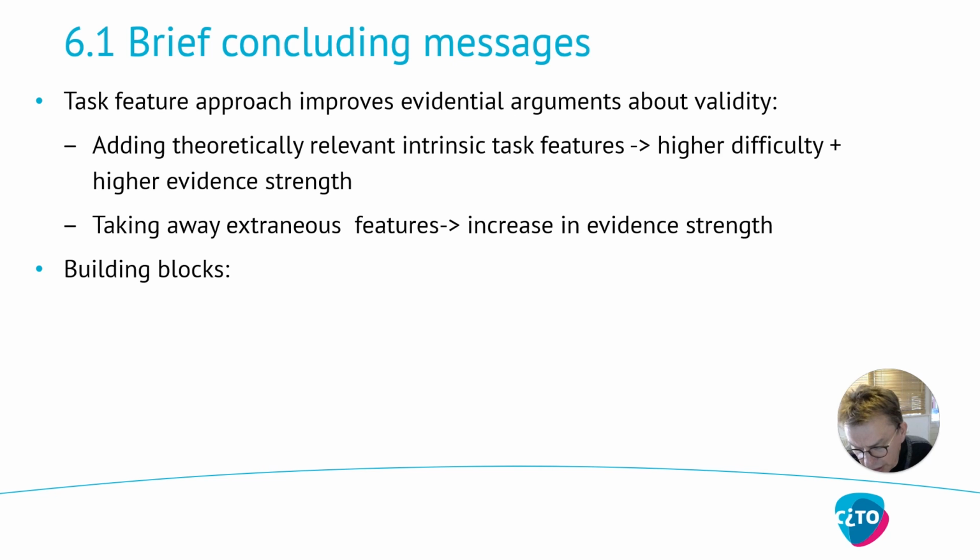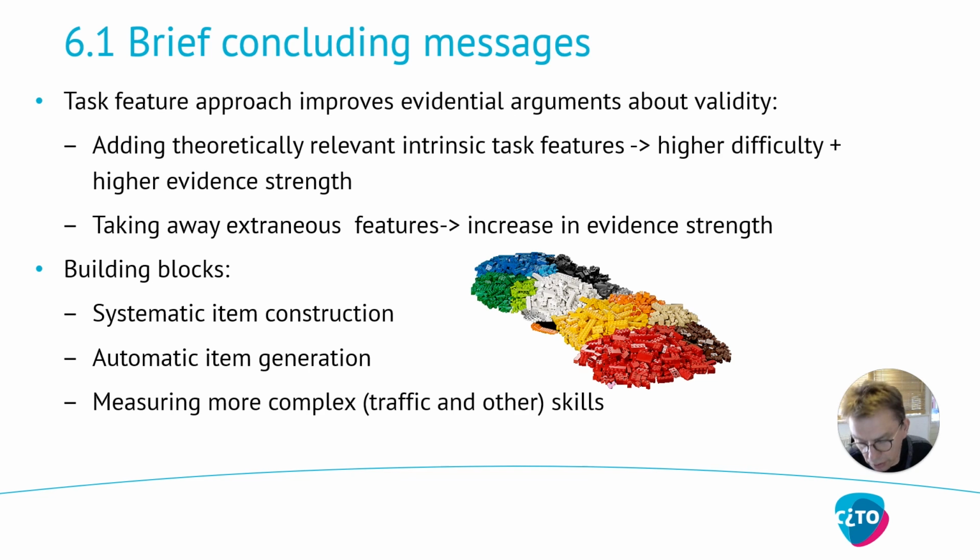Now we can consider task features as building blocks for systematic item construction that can be communicated among test constructors, for automatic item generation once the features are part of a generative item model, measuring more complex skills, to bring some order in what belongs to the target skill and what can be considered extraneous.